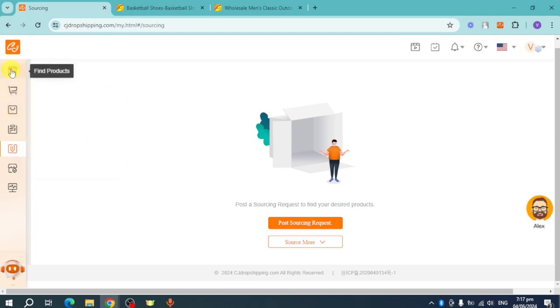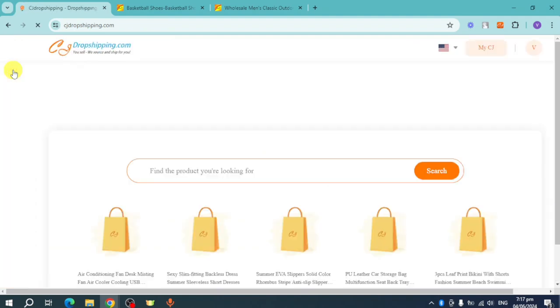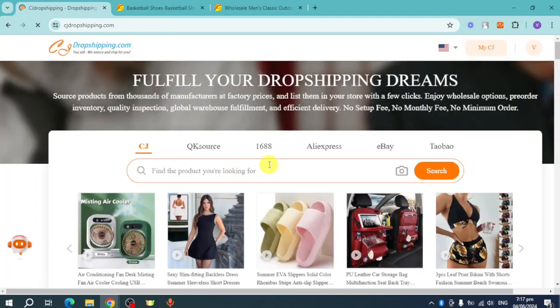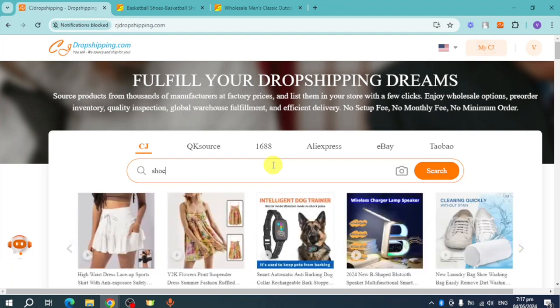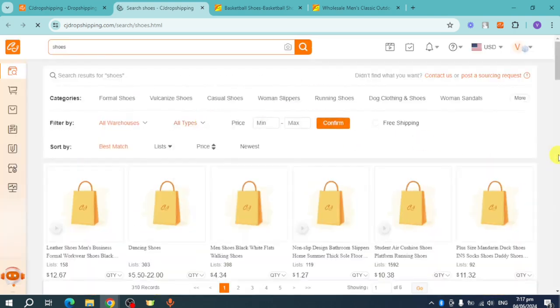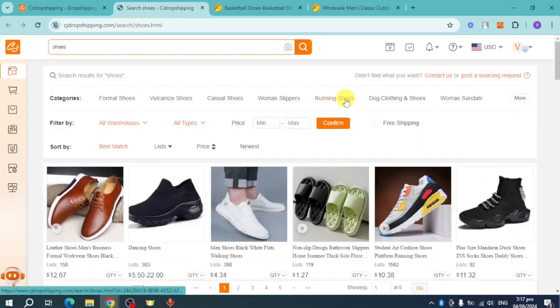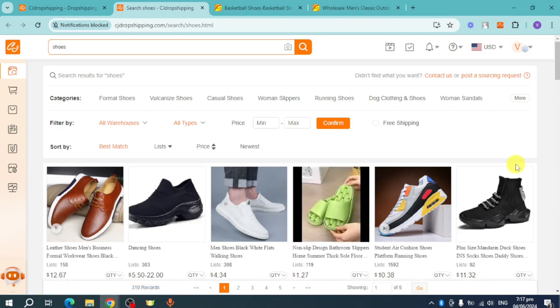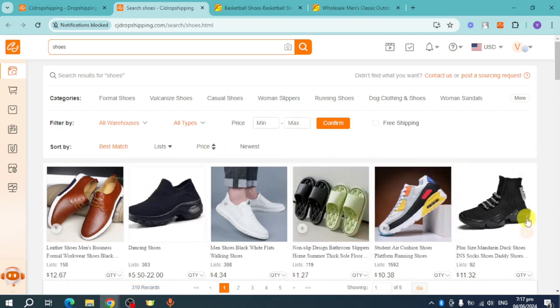Now what we can do is we can click on this first icon, which is the find products option. So let's head over and click on it, and then just find the product that you're looking for. So for example, searching here for shoes. Once you have done that, it will search in here this database for that. So while we're waiting for Alibaba, let's also find some products that are actually available on Alibaba and on this.